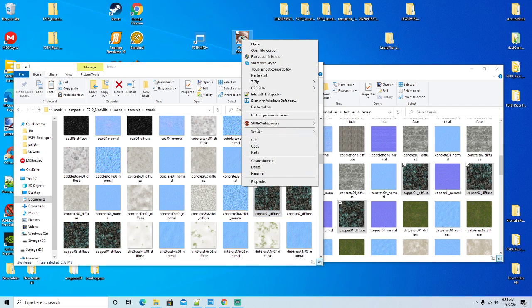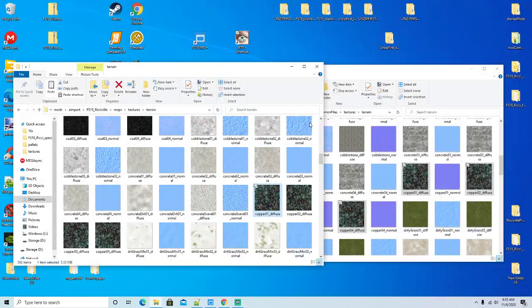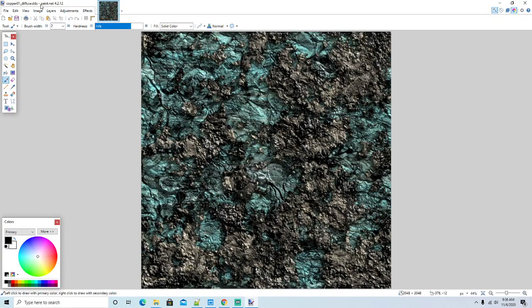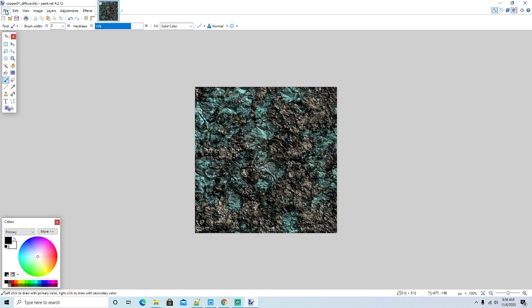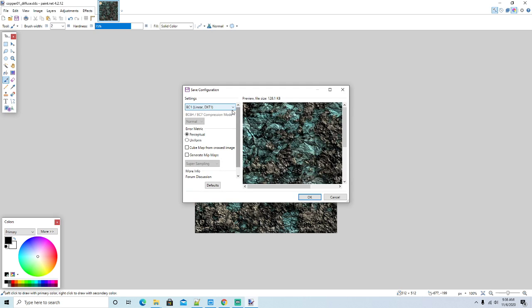Copy, paste, there we go. These are 2048 by 2048, and they are DTX 5. So what we're going to have to do is open these with paint.net, Image, Resize, 512 by 512, and File, Save as, copper one diffuse. Yes, I'm going to replace it, and it needs to be DTX 5.